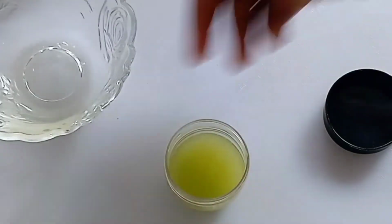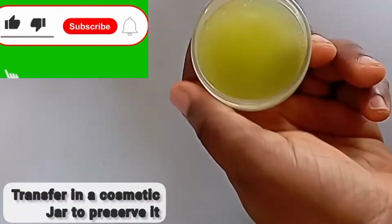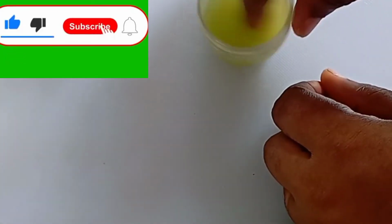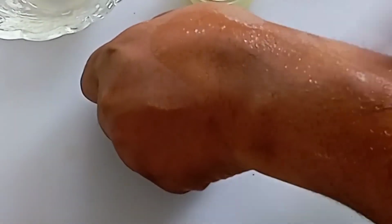So guys, this cream is for wrinkles and fine lines. So if you have a very old skin, rub this every day to peel off that old skin, remove wrinkles and make your skin very soft, very tight and very very beautiful. If you also have sunburn and dark circle, rub this cream. It is also very effective.